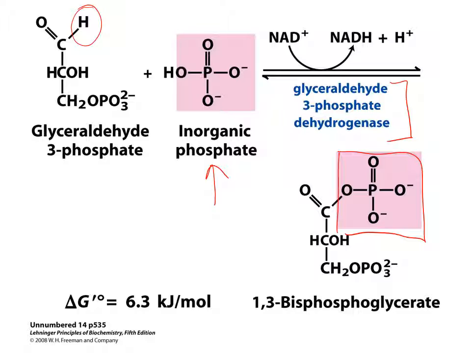Now, funny thing is, we have this hydrogen being released, right? And then we have this hydrogen also being released. So we have a net gain of two hydrogens. Well, those two hydrogens, one goes over here, and the other hydrogen is this. So we produce the NADH plus a proton here. And also we produce 1,3-bisphosphoglycerate.